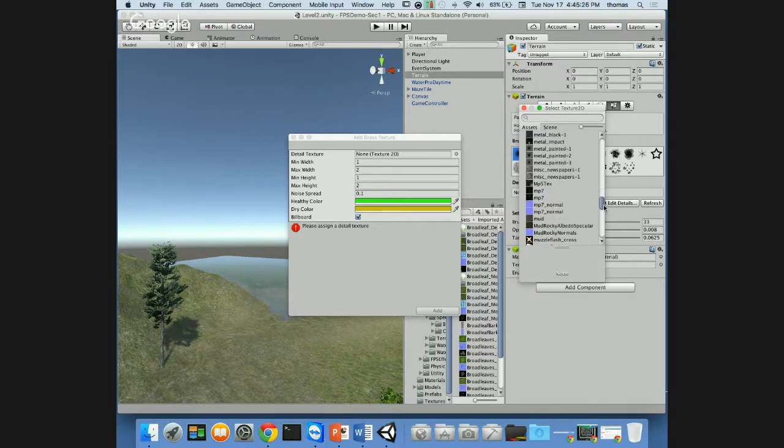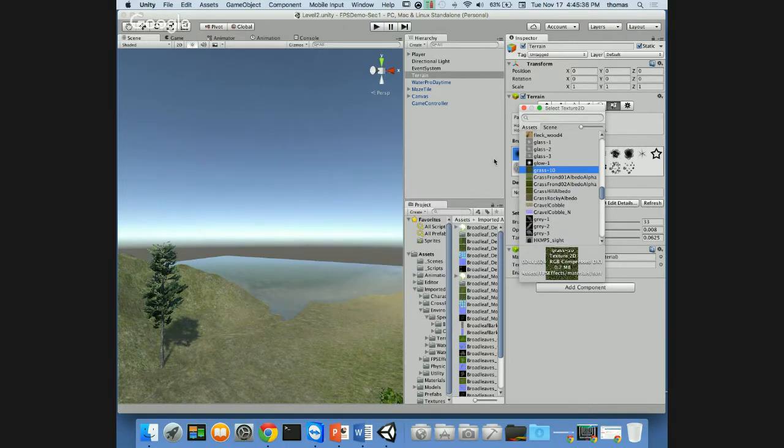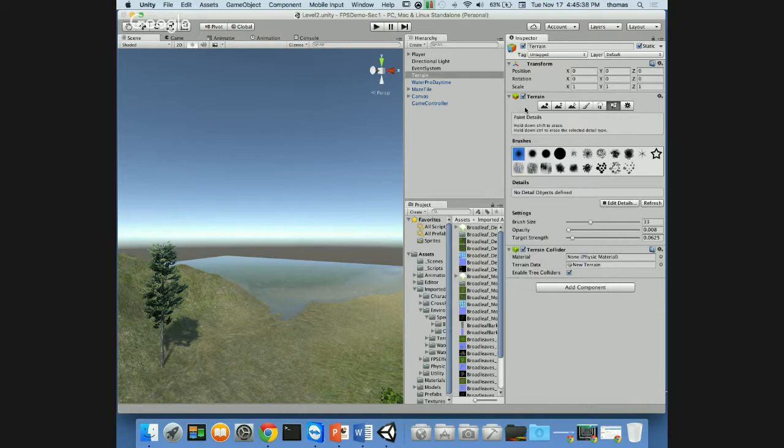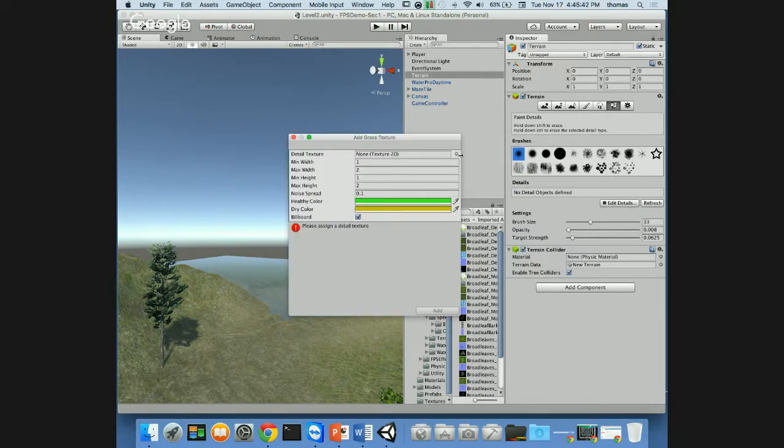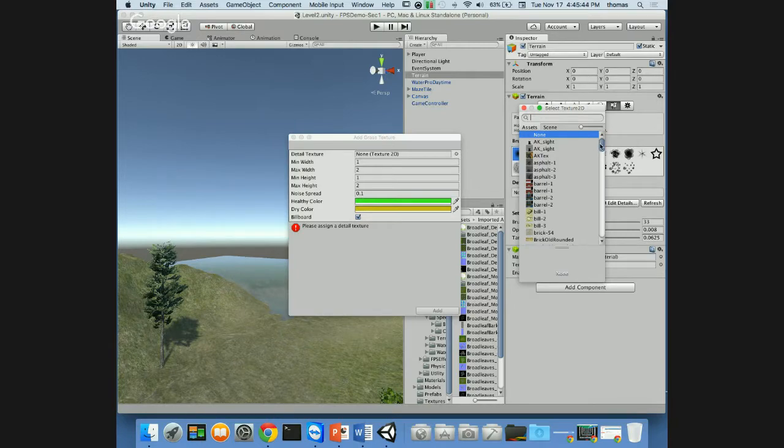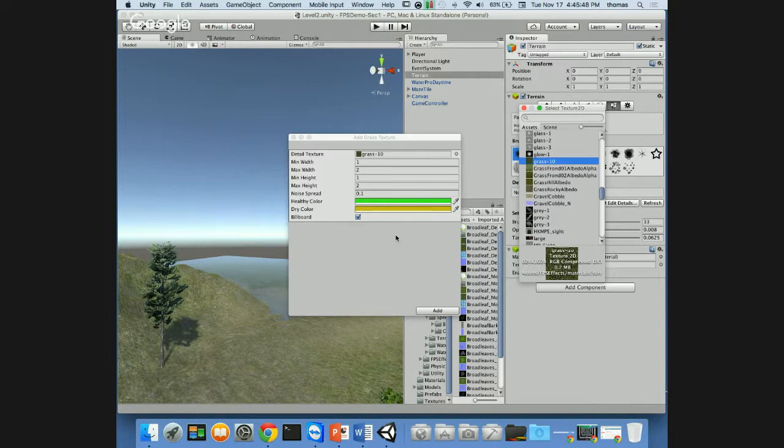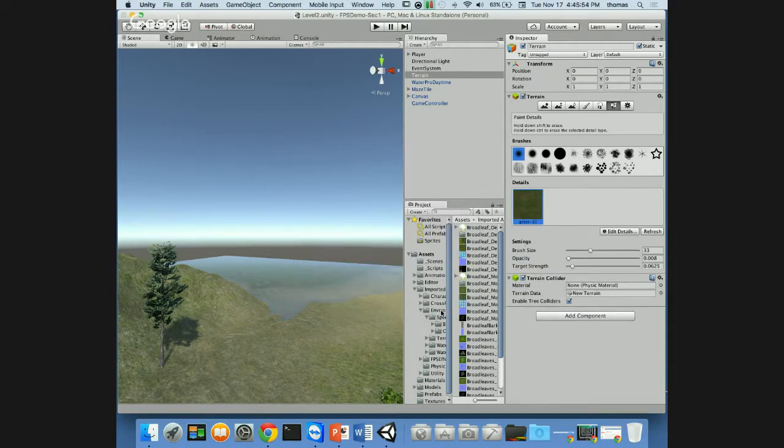I think it might be the first one, otherwise it won't work properly. So pick the first one that says grass 10, that one. All right, and then click away. If it's not right, then it'll show up as not right. Let's try that again. So add grass 10. There it is. And then just close this, click add.